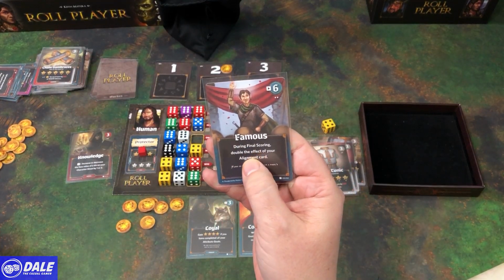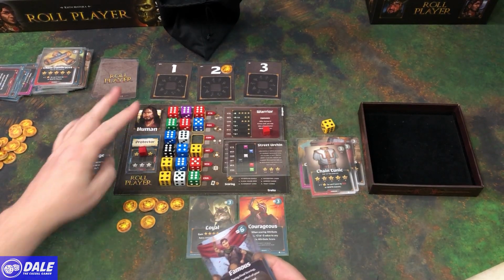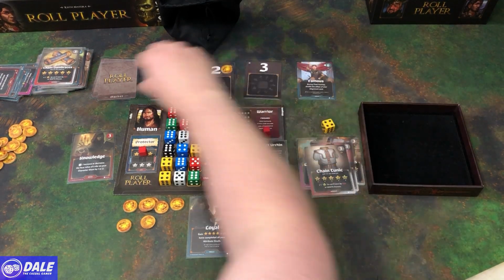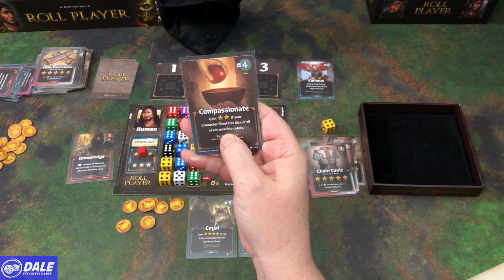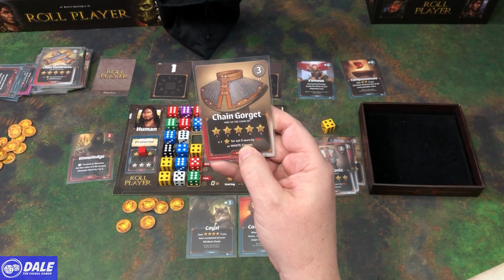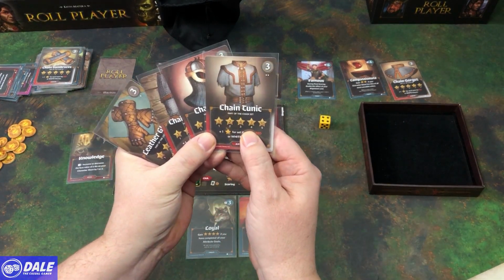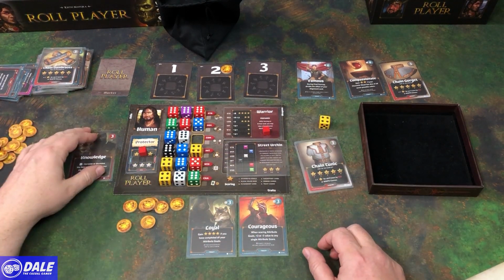So be famous during final scoring, double the effect of your alignment card. But that is going to move this over a spot. But we can do something about that, so I'm liking that one. Compassionate, gain 2 victory points if the character sheet has dice of all 7 possible colors. And another chain. Ooh. So what's that going to take us into the chain department? It's going to take us up to 4, which gets us an additional 3 victory points. Or famous is going to end up doing the same thing.